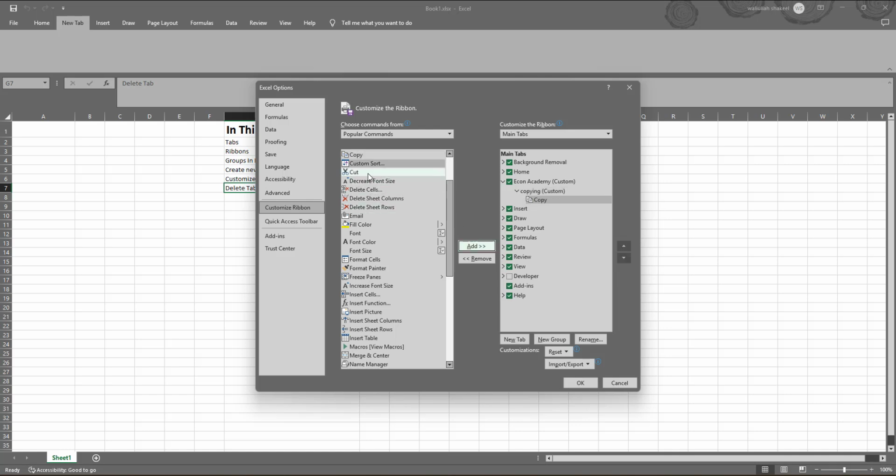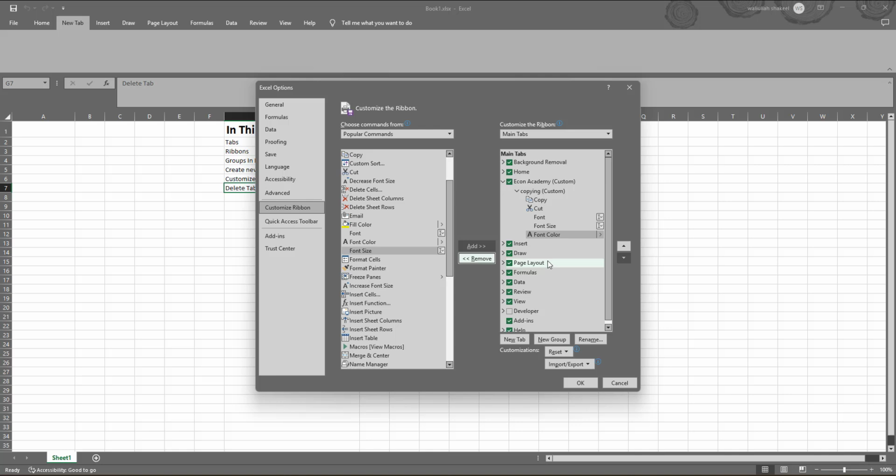We will select cut, and then click on add. We can select font and click on add. We can select font size, we will click on add. Font color, add. So this is how you can add commands in the groups in the ribbon.